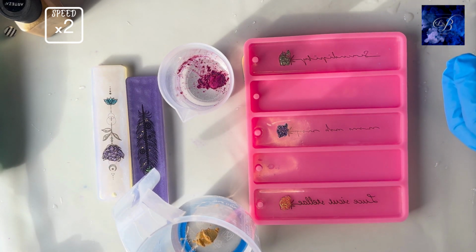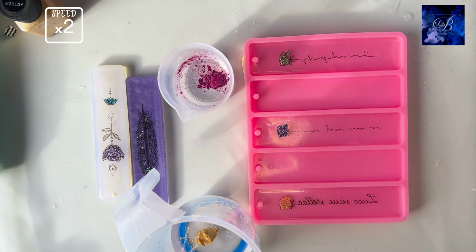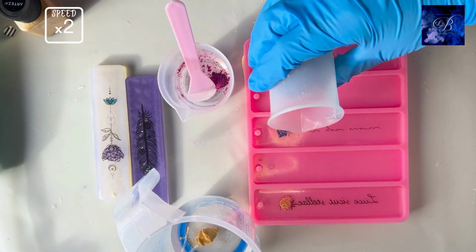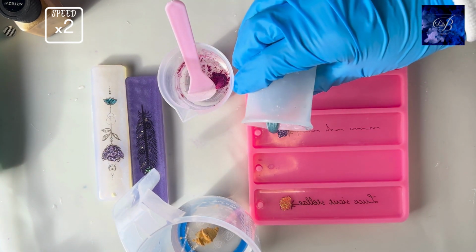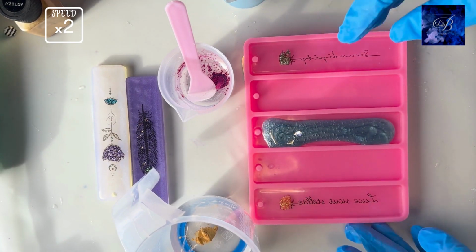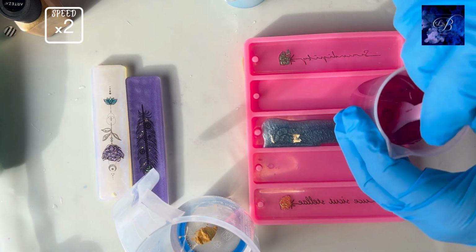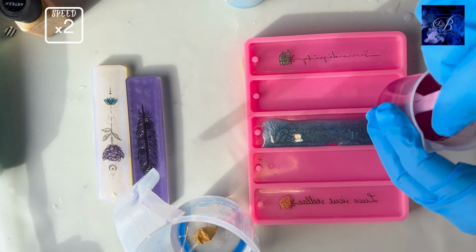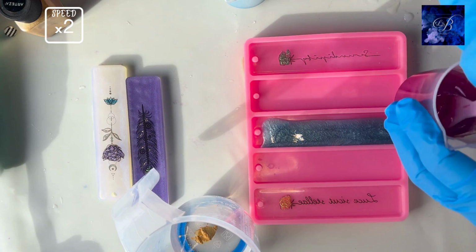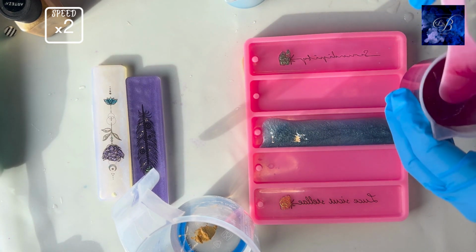You want to make sure that you give it a really good mix, not too fast, because you don't want to add lots of bubbles in, but you need to mix it well enough so that the mica is well incorporated into the resin, because you don't want lumps of mica left in there because they can float up and ruin your design. So I've not poured it all in, I've just poured so much in, and I'm going to give it time to settle.